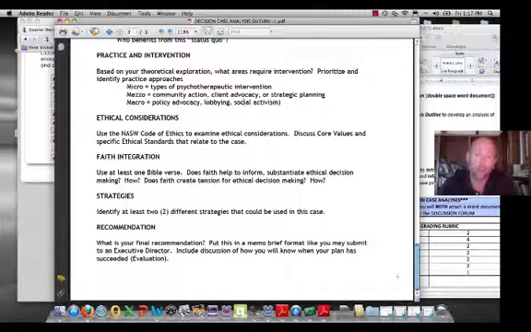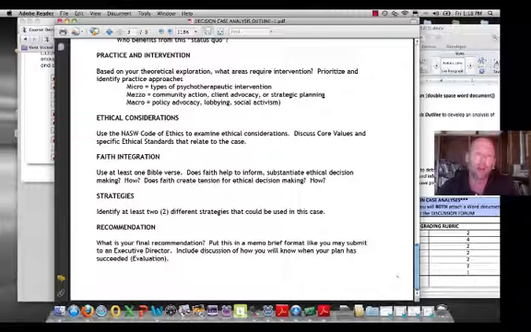Sometimes we actually find that our faith background can create some tension for ethical decision making, and so we'll be watching out for that. Under the strategies section of your analysis, I want you to identify at least two different strategies. Now these strategies may or may not be in opposition to each other, or mutually exclusive, or diametrically opposed opposites. But I do want you to think outside of what you would naturally do.